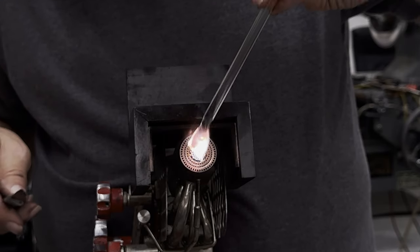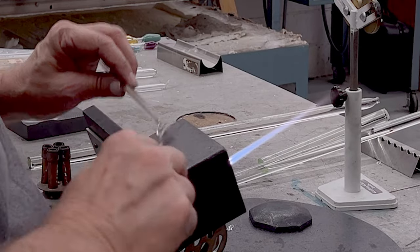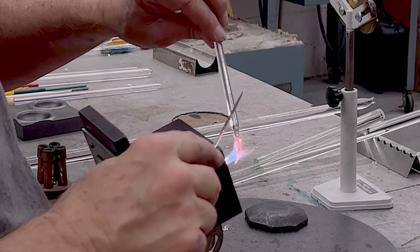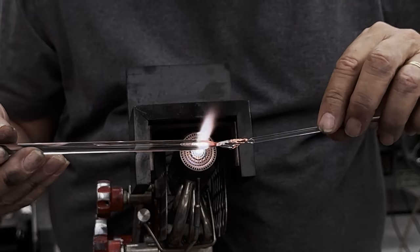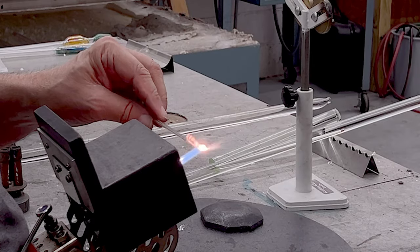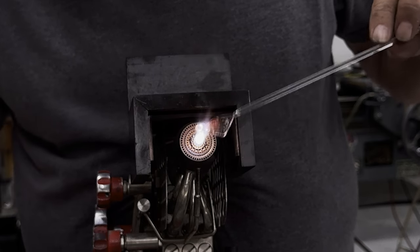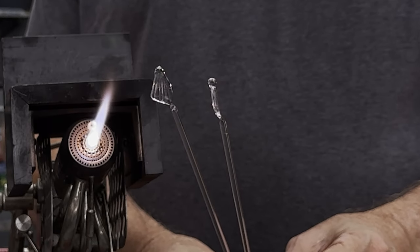Then I make my creases as before to simulate the rays of the fin. I punty up to the pointed end and remove the 9mm rod, leaving enough material for the seal. Then I make a second fin and compare it to the first to make sure they match.